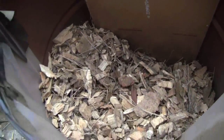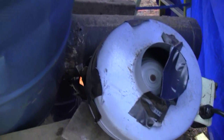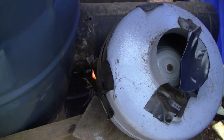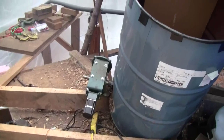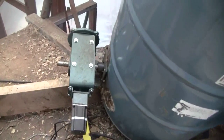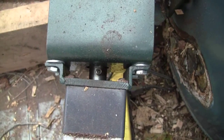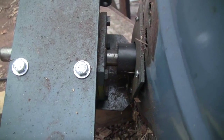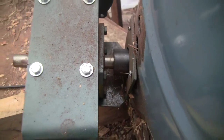Here's the wood chip feed. It's been running for about an hour now. You can hear it dropping chips now and then, and you can just barely see down into the fire zone. That's looking down through the wood chip feed tube. That's the gear motor with speed reducer, and you can see how fast the gear motor is turning. You have to watch a while to see the actual auger shaft turn, because it's turning about once a minute or so.